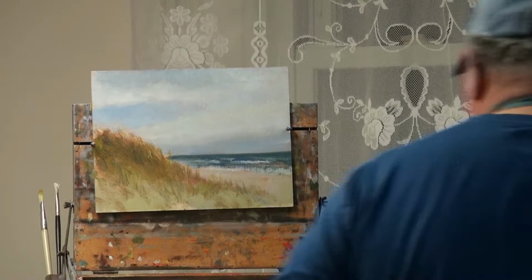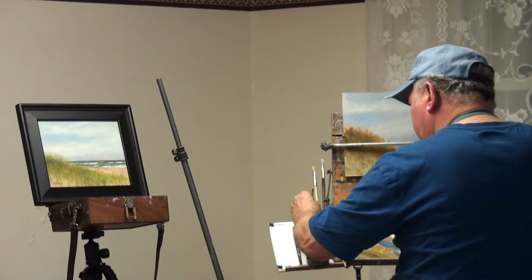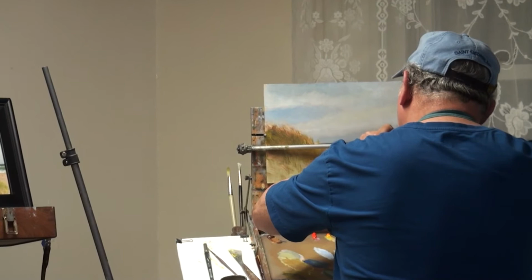Another thing I like to do, I like the soft edge where the sky and sea transition. So I should really be using a clean brush. Just kind of soften the transition here.